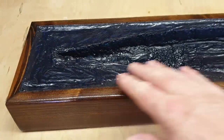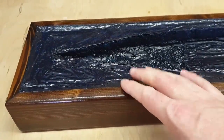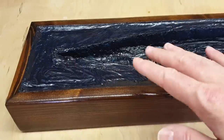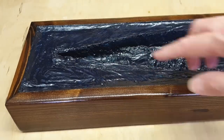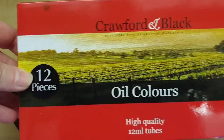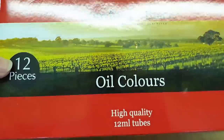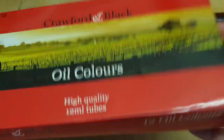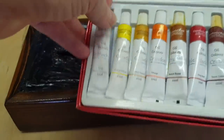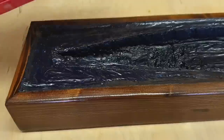Right, so now this is all nice and dry. I've given it two coats of varnish out of a rattle can just to seal everything. So that's all fine. And what we're going to do now is start looking at putting some detail on the water. So to do that, I've got some oil colours here. These are Crawford and Black. These are cheap ones that come from the works, I believe. And I'm going to use the white in here, which is this one, to put some highlights on here.